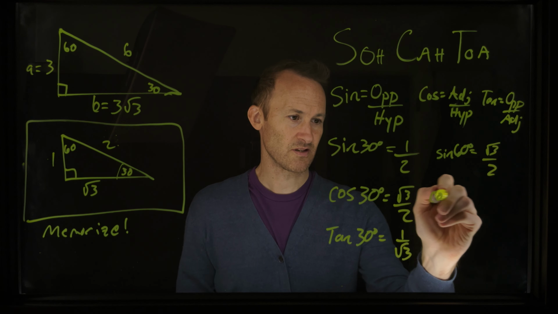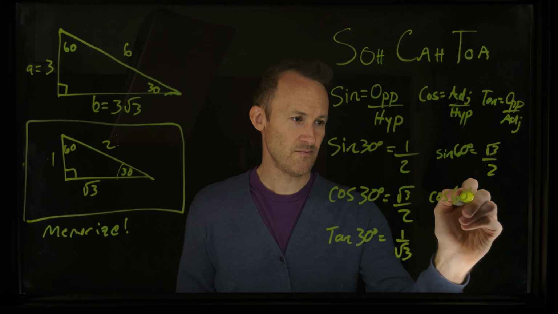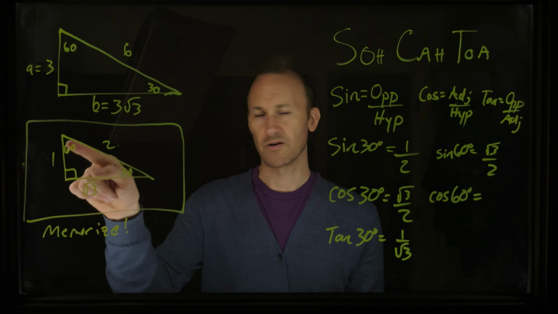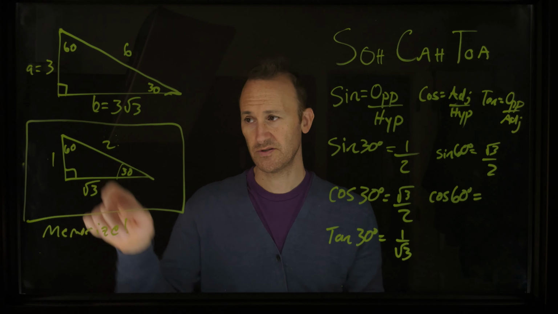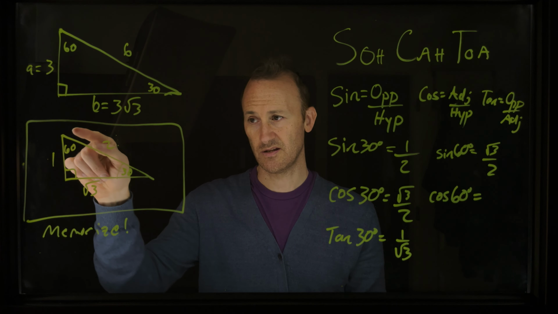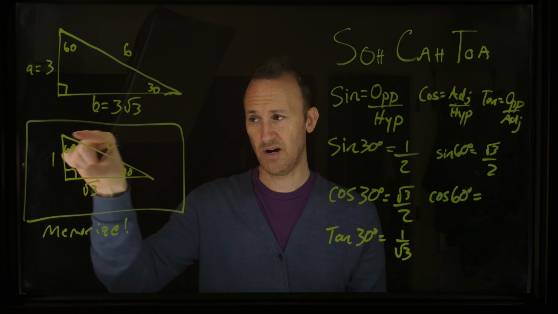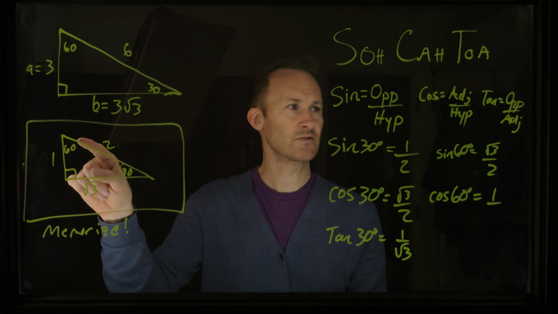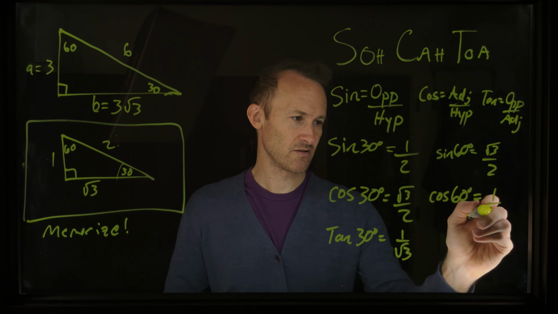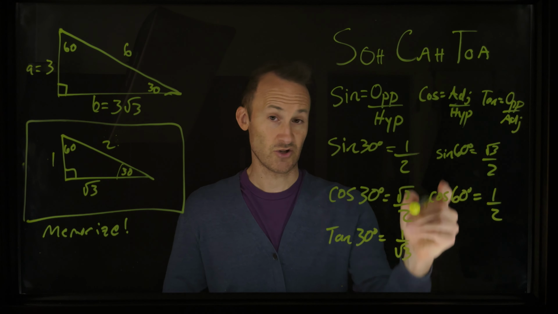And the cosine of 60 degrees, try that one. Go to the 60, look at the definition. It's the adjacent over the hypotenuse. The side adjacent to 60, I don't want to use 2 because that's hypotenuse, so it's 1. And the hypotenuse is again 2. Note that the hypotenuse doesn't change.